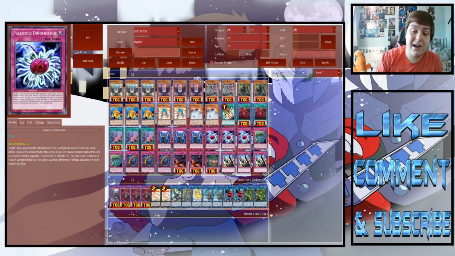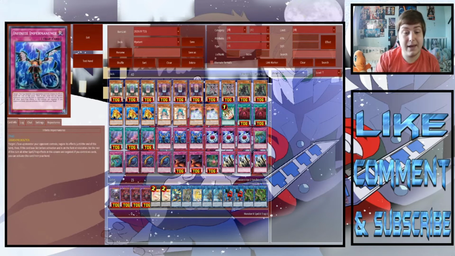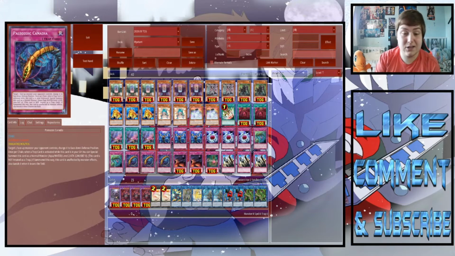We'll play 3 Dinomischus, because Dinomischus is the best Paleozoic, just because you can discard a card and banish a card on the board. We play 2 Paleozoic Morelia, because this will go ahead and send Paleozoics to the graveyard and also trigger our Paleozoics. 3 Canadia, just so we can go ahead and disrupt our opponent's plays.